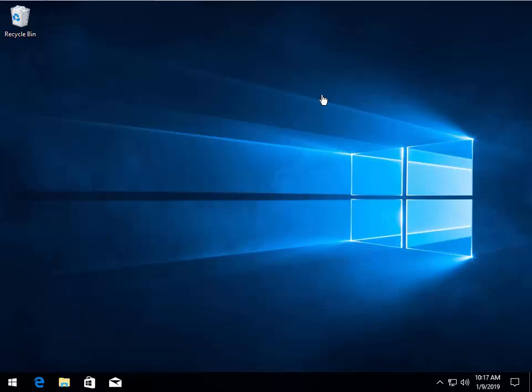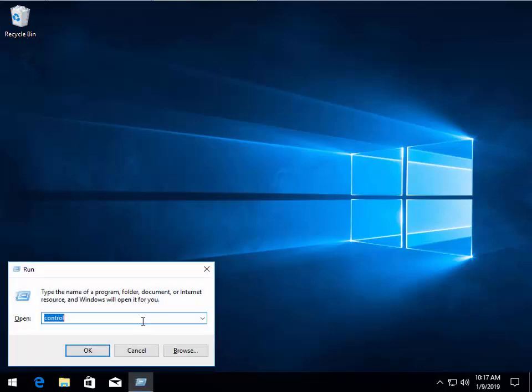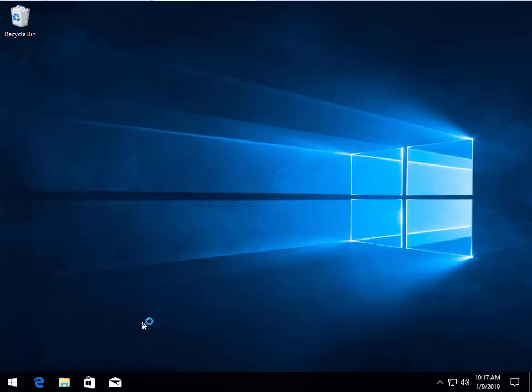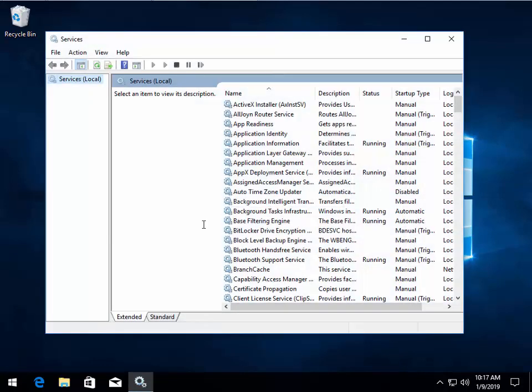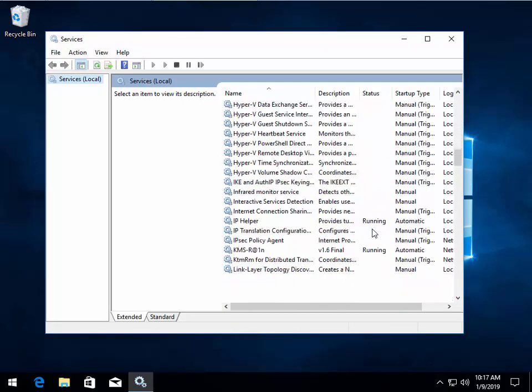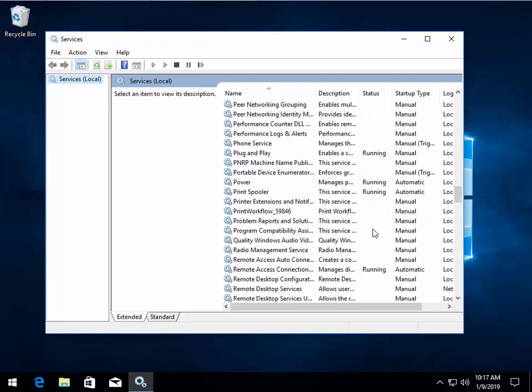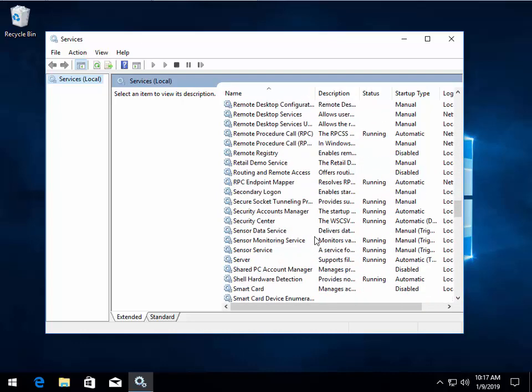All right, so the machine's rebooted, and now we need to go to our services, and there's two ways to do it. You can hit your little Windows Start button, and you can type the word services. The other way to go about it is to do the Windows R and type services.msc, enter. And that will bring up the services panel. From here, you're going to scroll down or just type SNMP. Kind of nice to scroll down to see what services are running on your system.